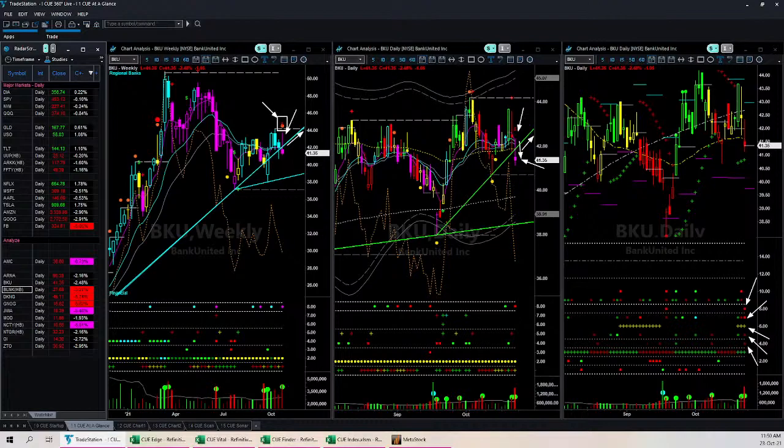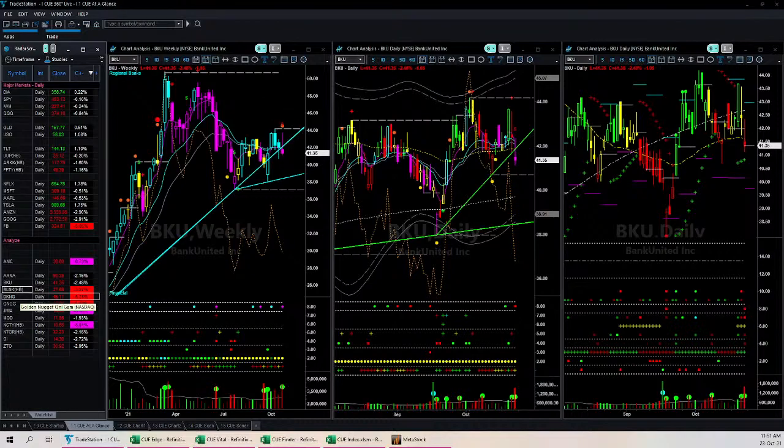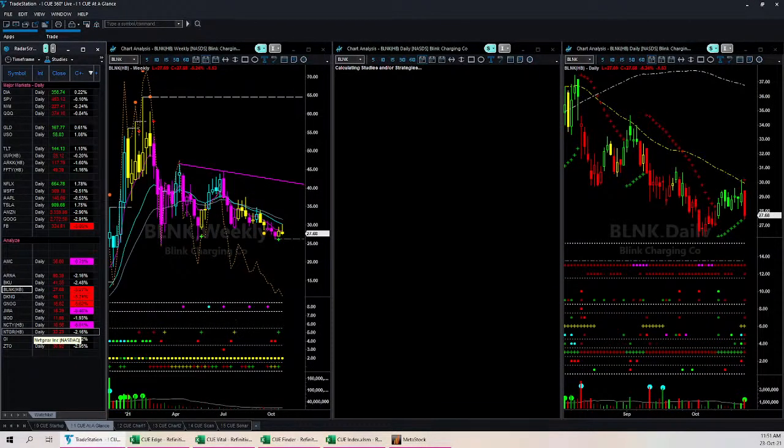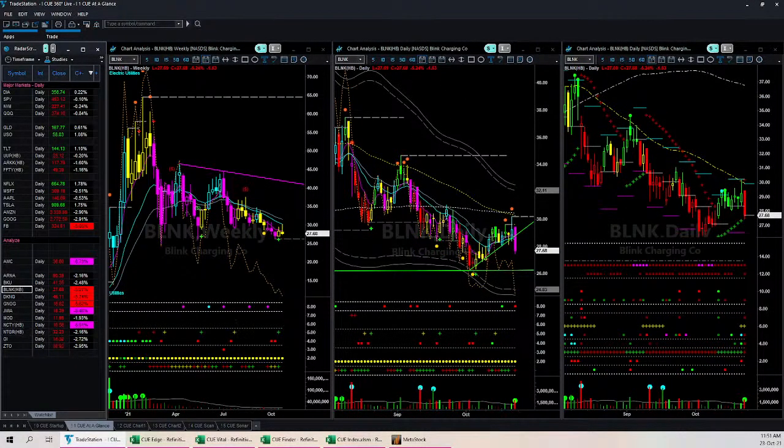Sorry, not bearish pressure, that is bearish flow. Bearish flow in the daily with very high bearish volume. So we have enough bearish signals to look for a short setup, not at Friday's close because it has a lower tail, but we could look for a short setup next week if it goes down. I will look at its fundamentals also. Let's look at next one. BLNK, Blink, has a breakdown but has another trend line support nearby.